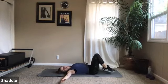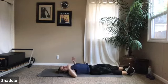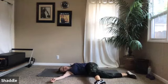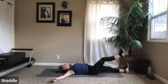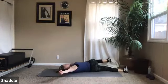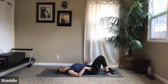Great. From here, I'm going to extend my legs. I want to square my hips up with the shoulders. I'm going to go one leg across, bring it down, square the hips up with the shoulders, and other leg across. And good. So now the bottom knee, the knees can be bent or straight, that's up to you.